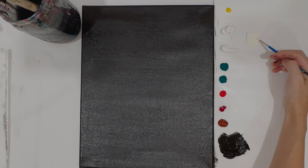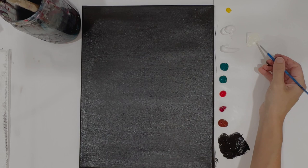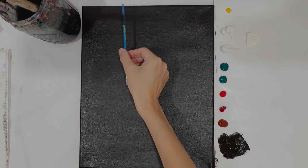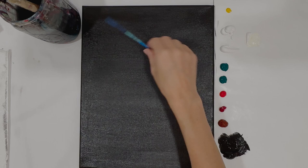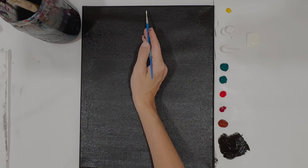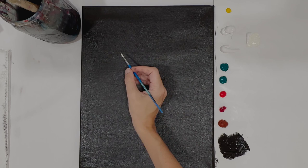If your brush has lots of globs of paint, you can wipe some of it off, make sure you don't have too much. You can really add your moon anywhere that you'd like. I'm gonna go ahead and place mine in the golden mean. The golden mean is if we divided the canvas into thirds here, and into thirds over here, it'd be somewhere over in the top left. It doesn't need to be exact, but if you wanna eyeball it, you can eyeball halfway down the canvas. If you're using 11 by 14 like me, go over about 2 inches, and it's gonna be somewhere in here.